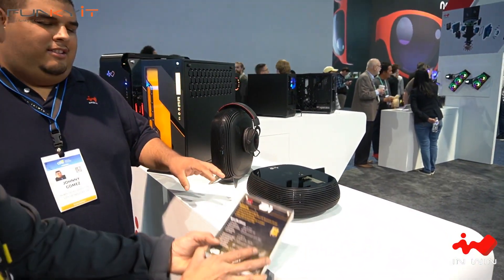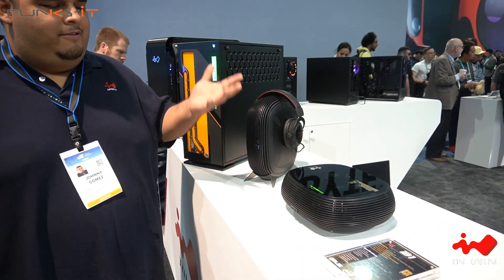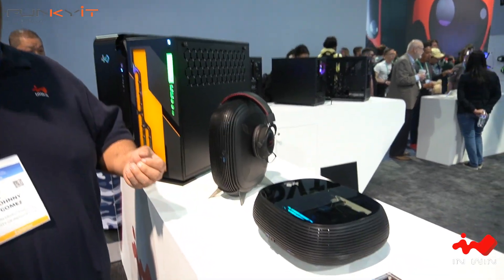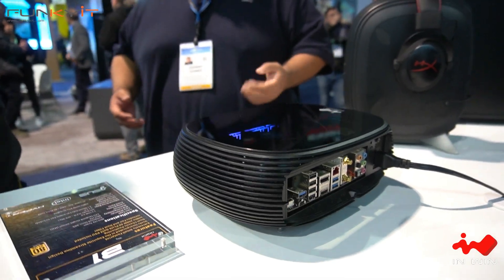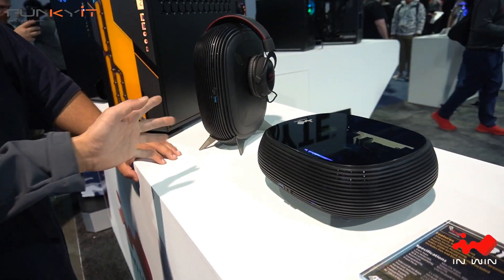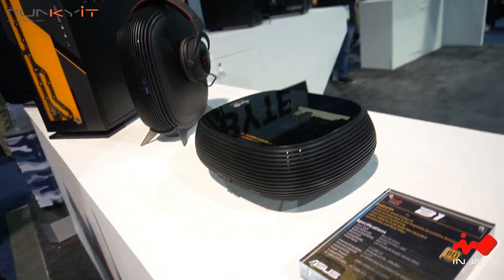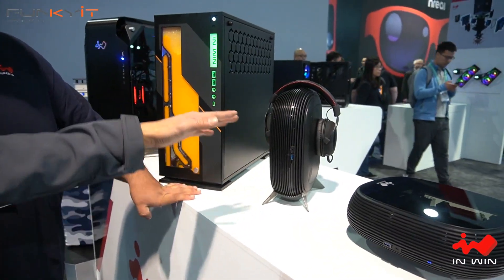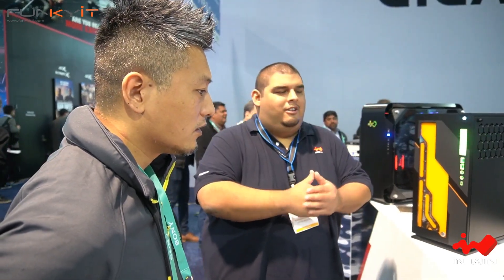Going from an extremely large chassis to extremely small — this is the B1. The B1 is designed to be a very small form factor, Mini-ITX case. You can use it as an HTPC or for gaming. The idea was to have something portable, easy to transport — like a LAN rig — that you can also use as a regular office PC. You can use it horizontally or vertically.